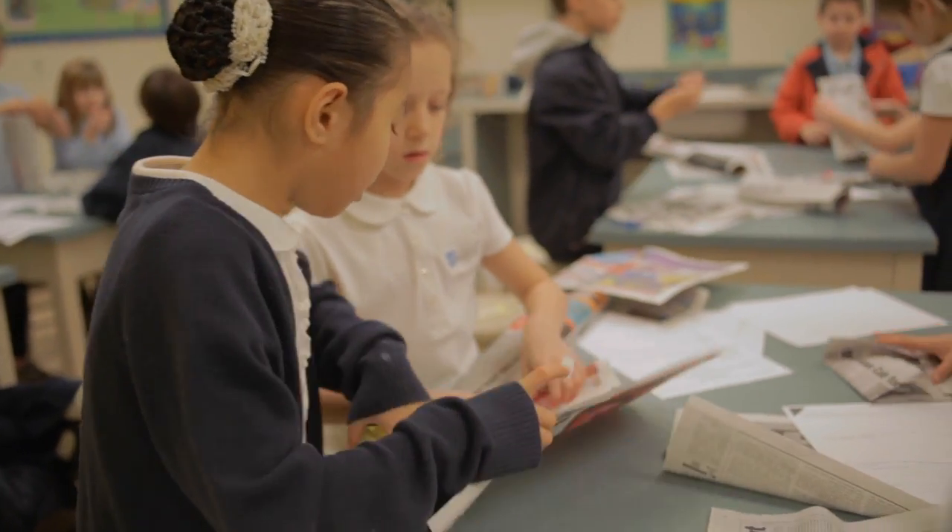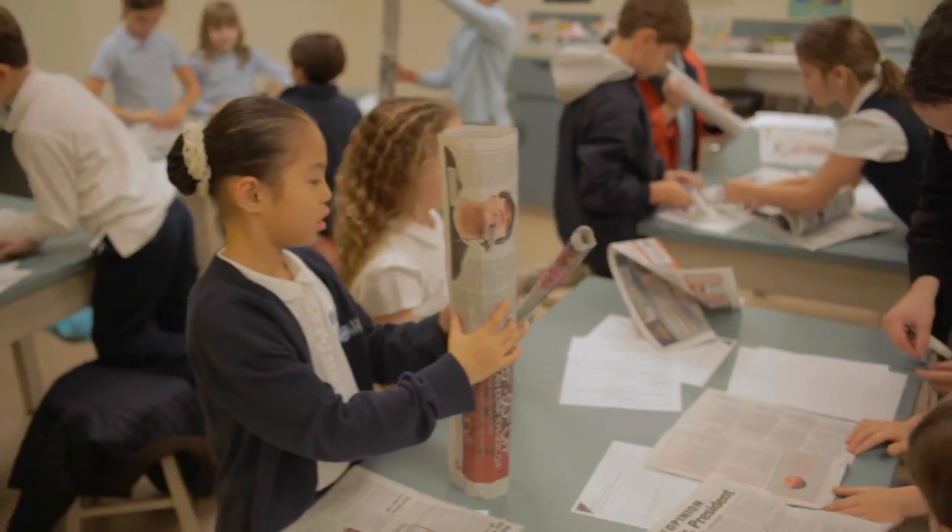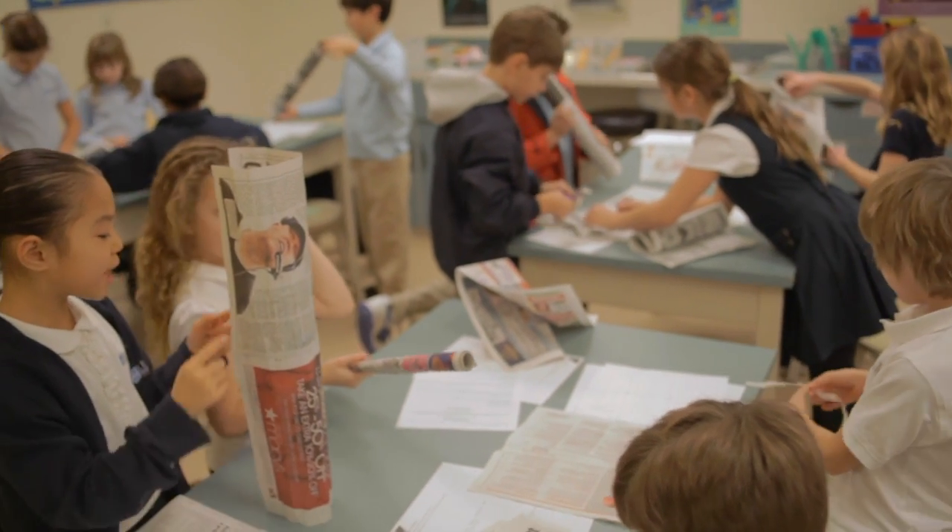Critical thinking is a major component of any science curriculum because the entire scientific method is really based on being able to analyze and evaluate and synthesize new information, and our curriculum reflects that. We build up those skills at every grade level to make sure that every child can take a situation, gather data on it, evaluate that data, critically think about the process they use in that experiment and what impact that has on the meaning for the experiment, and then also articulate those results and conclusions in a very clear and concise way.